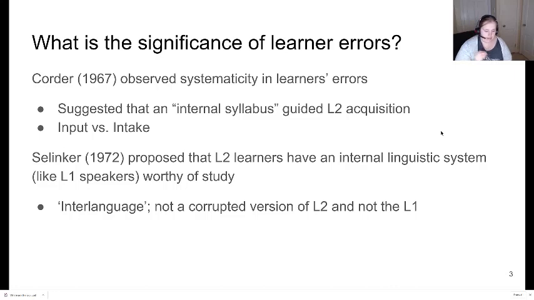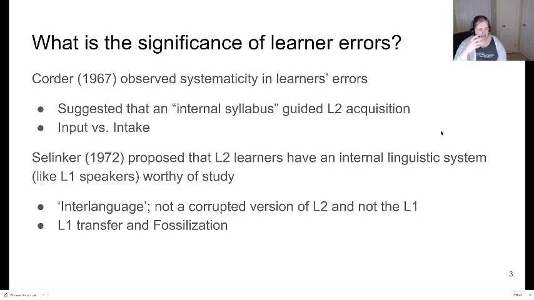But since the word interlanguage is talking about this linguistic system, we need to move away from viewing it as a corrupted version of a native language and look at it as just an existing linguistic system with its own characteristics. And this is what Selinker proposed. And within this, he mentions that sometimes in the process of creating this linguistic system, this interlanguage, we do something called L1 transfer, and you'll see here that's L1 because in contrast to L2, we're transferring from our first language. So my English showing up in my Spanish, someone else's English showing up in their ASL, whatever it is, this is L1 transfer, and it definitely happens. Definitely. No one can avoid it.